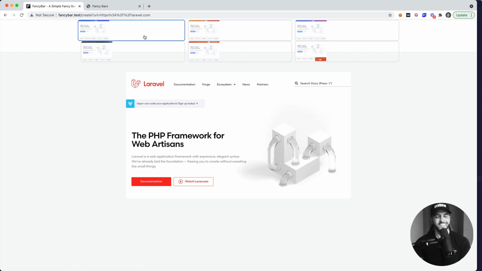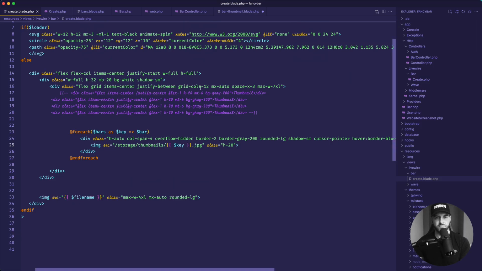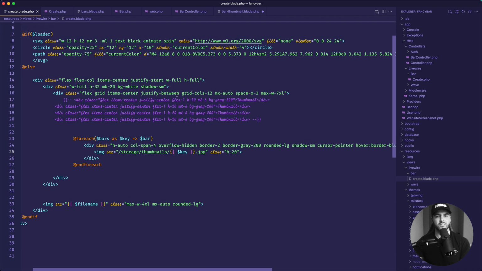Yeah, I guess the height looks better, but you obviously can't see what that looks like. That's because we're inside of this grid. So maybe instead of a grid, I just want this to be flex for now, and I could always change this later. Yeah, let's keep that as flex. We don't need that column span.